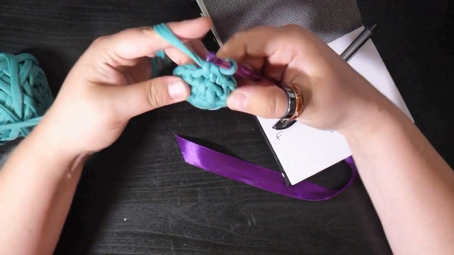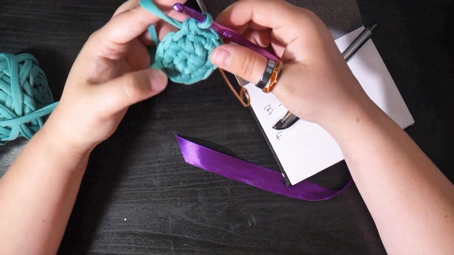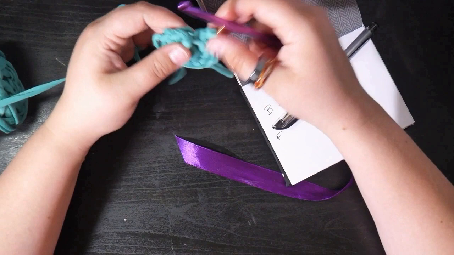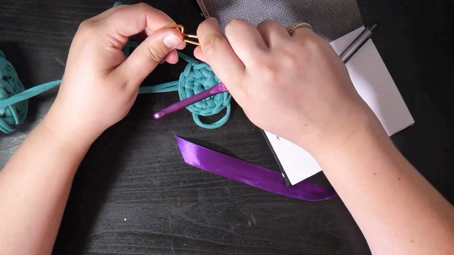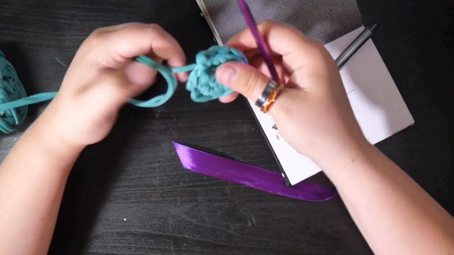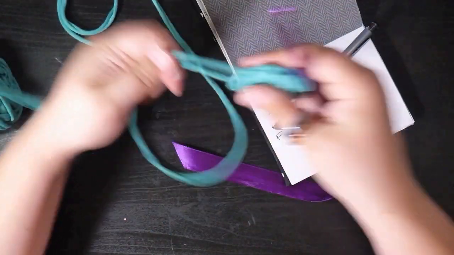And it really is as simple as that. So with this round, all you have to do is go through the back loops of all your stitches with one double crochet into each stitch. So have a go at that and I'll catch up with you in a little while.